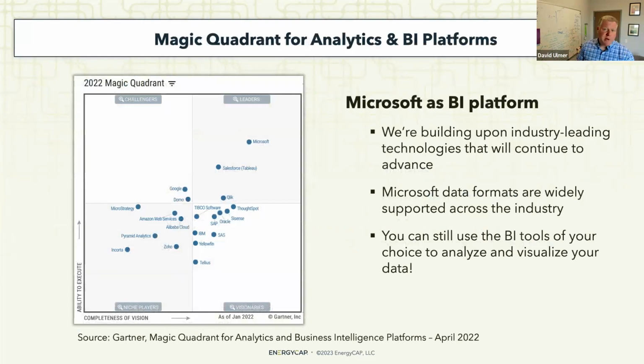There are many reasons why we chose Microsoft as the technology to use, but the one thing I want to point out, if you're not familiar with the business intelligence space, the BI space, is that Microsoft truly is an industry leader. And we chose to use Microsoft tooling so that we could get EnergyCAP data to as many different destinations as possible and work with as many different systems as possible.